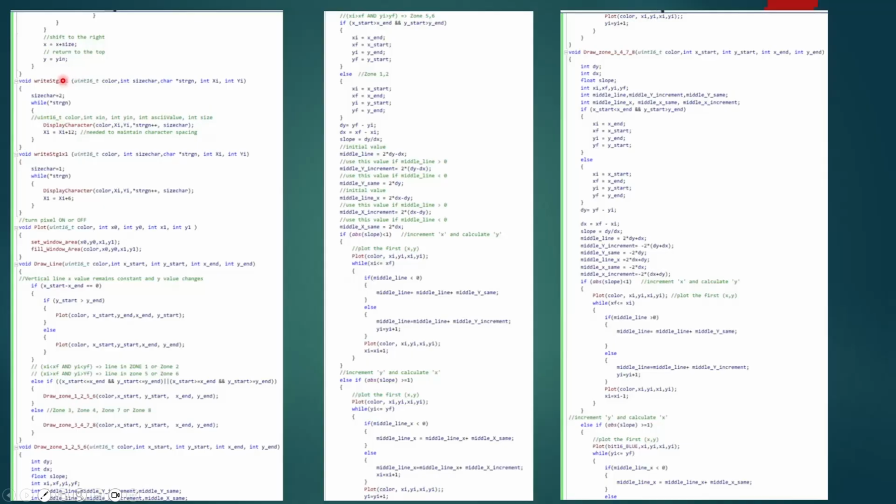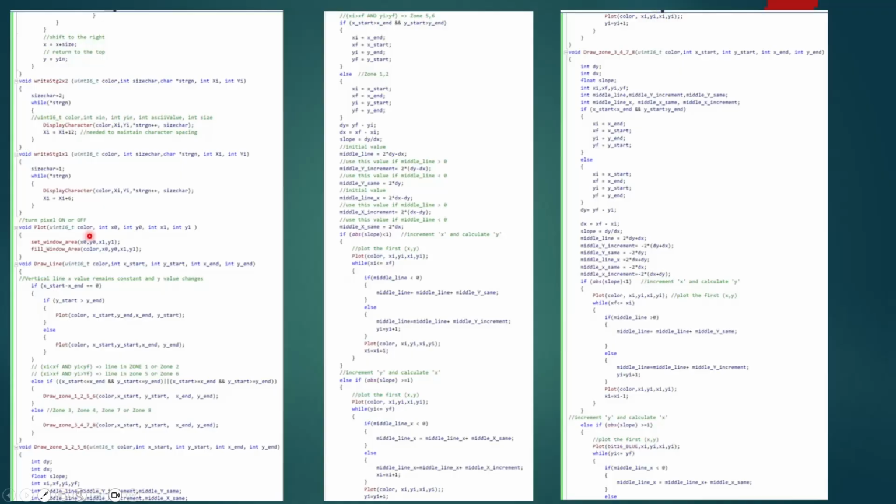Here I have a routine that writes characters in a particular size, which is 2 by 2, and this is a routine that writes the same set of characters in a different font, which is 1 by 1. Then this is the routine that plots.